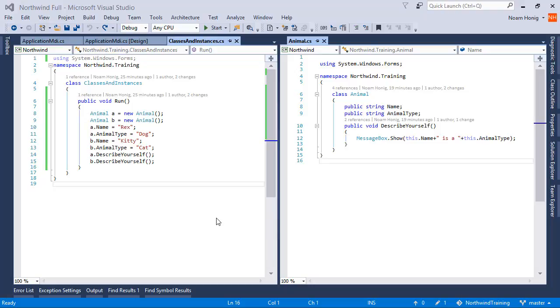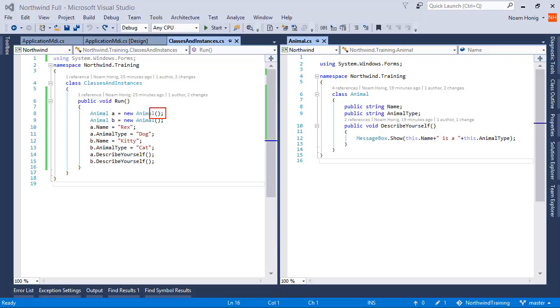So let's talk a little more about classes. On the left here we can see the definition that we've made, in which we've defined a member named A of type animal and assigned it a new instance of animal. Now, in that definition, in the new animal, we are including parens, which signify our call to a method. Whenever we call a method, we use parens. So what method are we calling here?